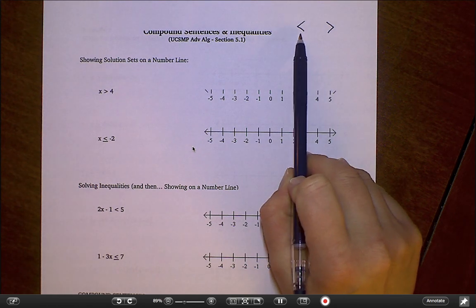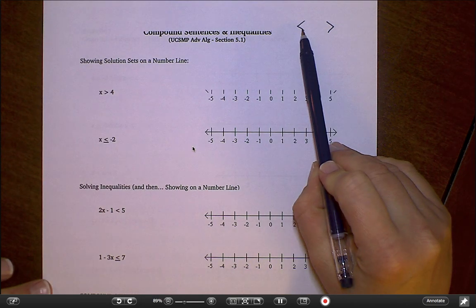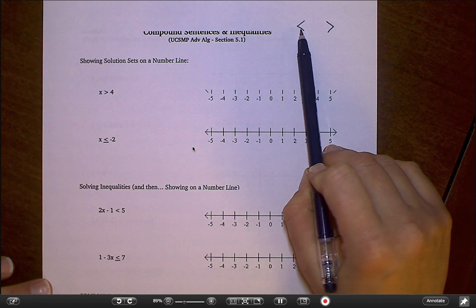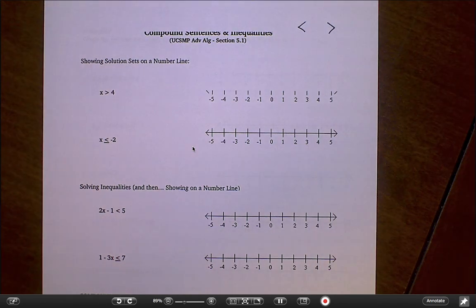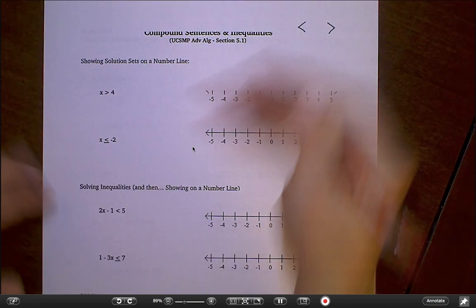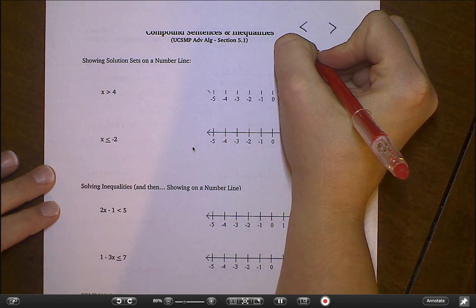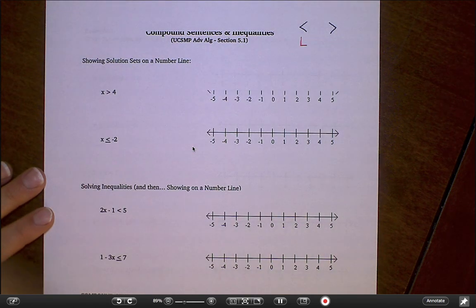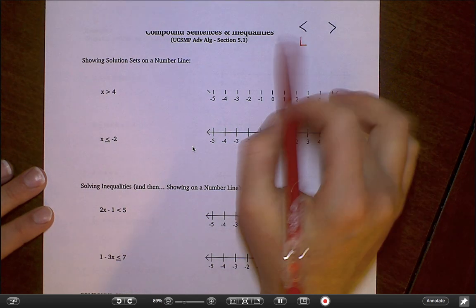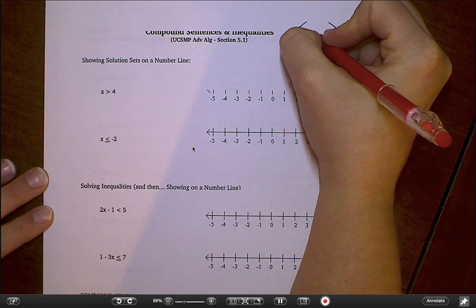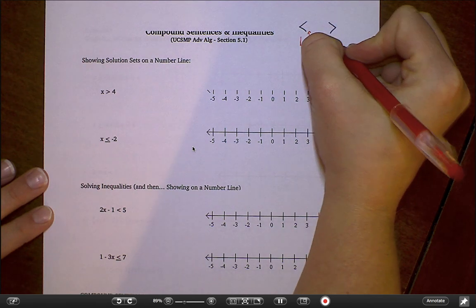And if you need a way to help you remember this, if you look at the less than symbol, if you picture unfolding it, grabbing the two edges and pulling them apart, this one makes a letter L for less than. This one would make a backwards L. So the less than symbol is this one. The greater than symbol is this one.